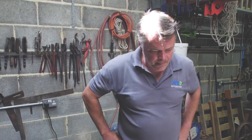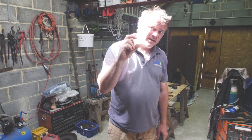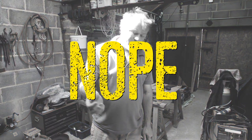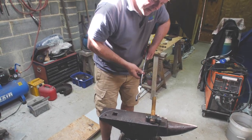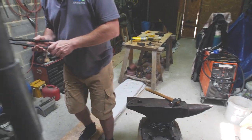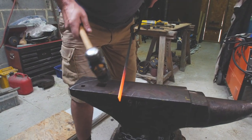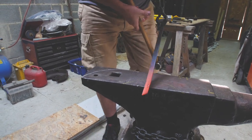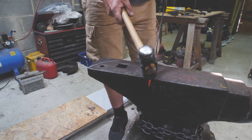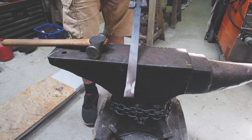So, I think the first point to isolate the material for that penny is going to involve finding our mark an inch in from the end that I showed you before. What we're going to do is put that over a sharp edge on the anvil, on its side, something like that. So where's our mark? There's our mark, lift it up, and bang. There we go, and then we'll flip it over, find our other mark, bang. And we'll just flatten that out, that is going to be enough at this point.